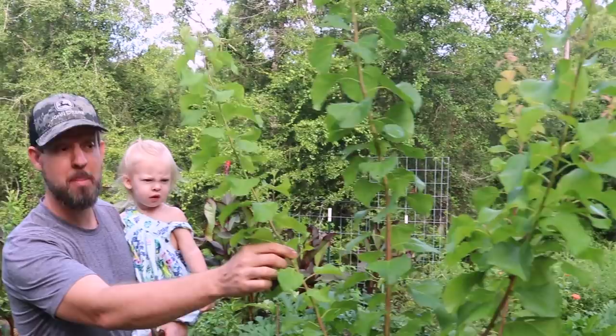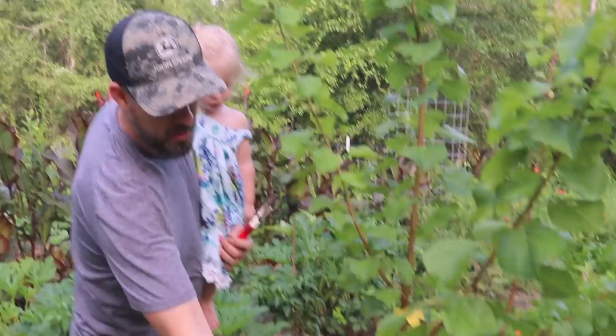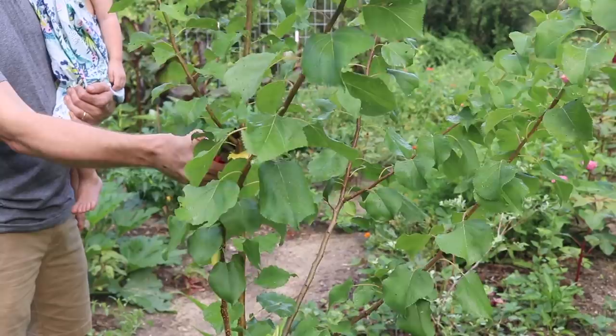This is an apricot tree. Look at how much taller than me it is. This tree has grown close to six feet since we tried to get it under control. It was cut right here originally — there's the cut. This is all new growth since maybe February. I'm telling you, you've got to keep these things under control. This is ridiculous. So that whole piece is coming off. We don't need that much tree.